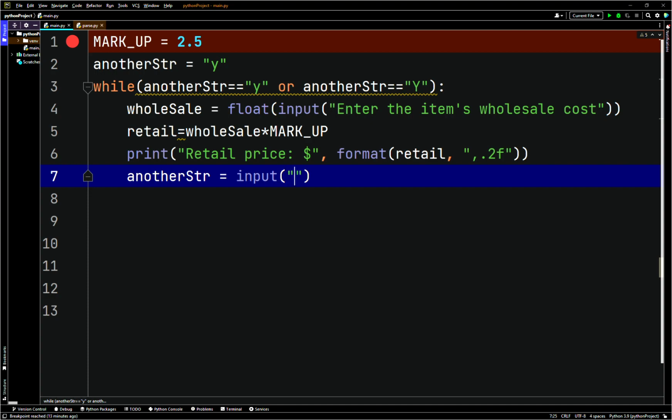Another string points to the input function, no cast because we just want a string. So we'll say, do you have another item to process? Question mark. We can go like this: y/n.